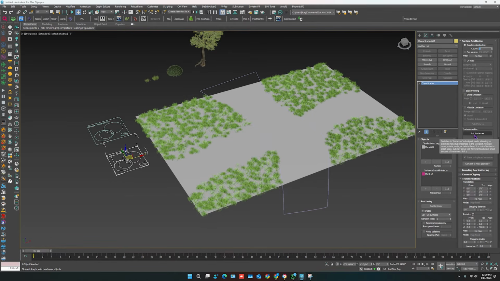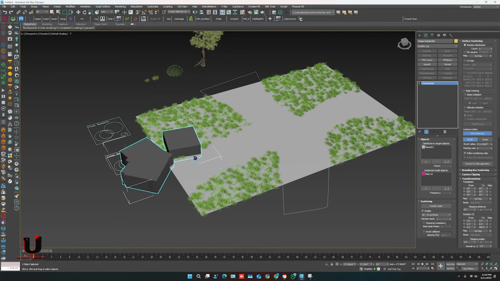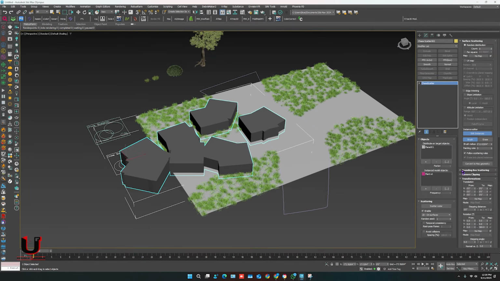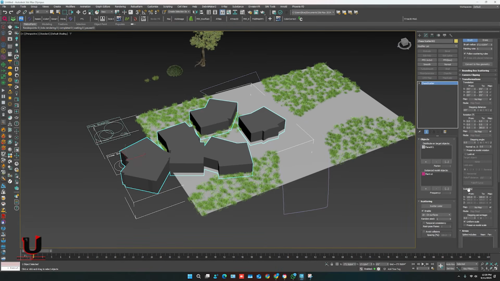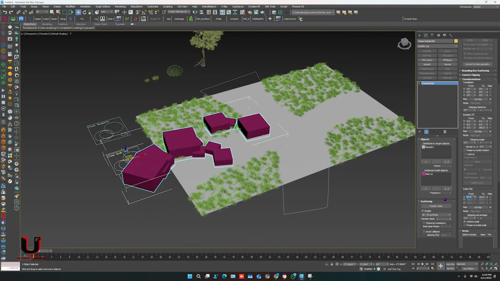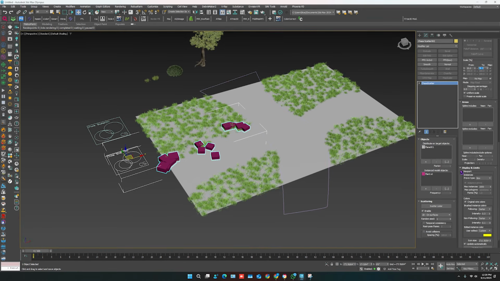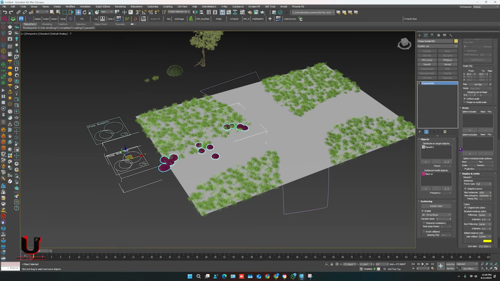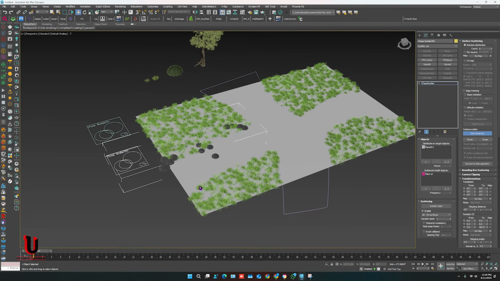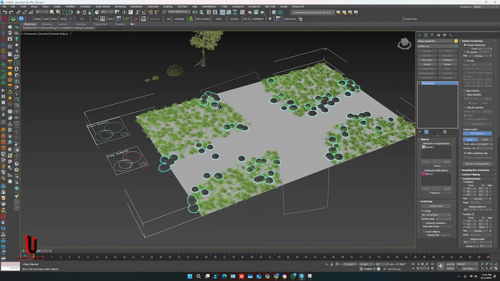Use the brush and create. This size is too big. Adjust the size in transformation. With the brush you can create according to your scene.